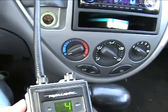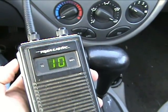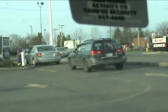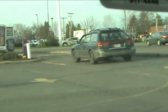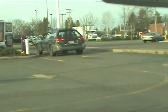Once you find the restaurant's drive-through that you'd like to transmit on, sit nearby until a car approaches the drive-through, then start flipping through channels until you hear them talking. Once you've figured out which channel they're on, it's as easy as pressing the transmit key and saying anything you want to them. Since your CB radio is several times more powerful than the employees' headsets, the customer should only be able to hear you while you're transmitting, and not the employee inside.